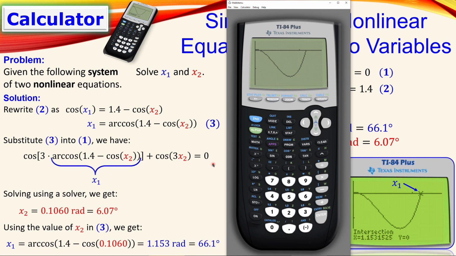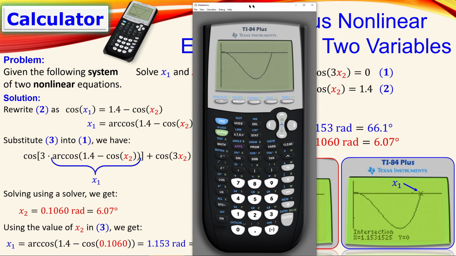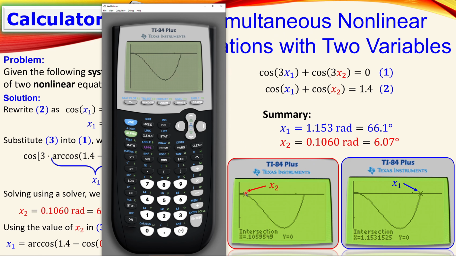So the left side is this one, and the right side is just the 0, which is then just going through the horizontal axis. If I want the intersection here, this is one of the intersections, which is actually also shown here. The right hand side is actually shown here.